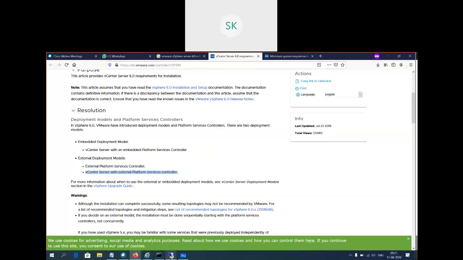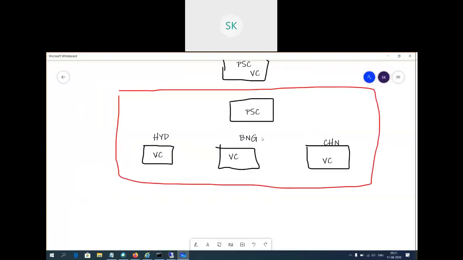In the sense that it is going to load in different places, one VC for each data center, it makes a feature available to migrate a VM from one data center to another data center. So all together, this is a kind of hierarchy, where the main branch is going to have a PSC, Platform Services Controller, and subset components. Wherever the vCenter Server is available, there we are going to load vCenter Server for the respective data center. These are the two types of deployment models.